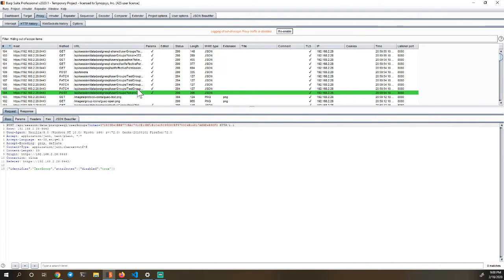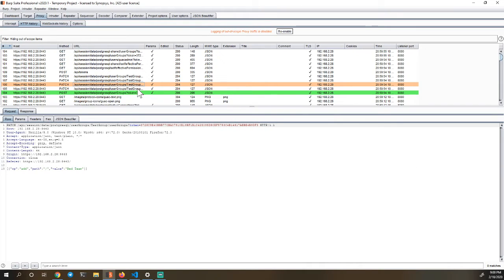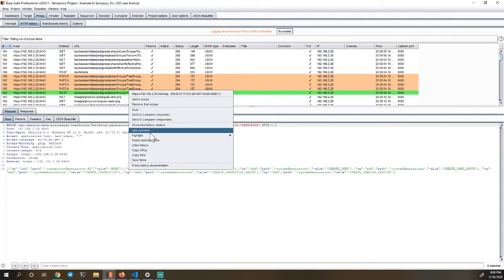We'll put this as green for groups. And then we see a lot of different calls to different functionalities there. We'll highlight all these as green, and then we'll add the comment that this is adding of the group.